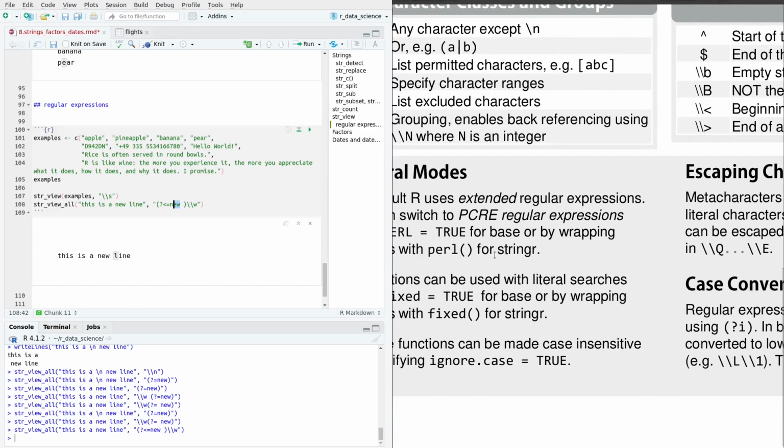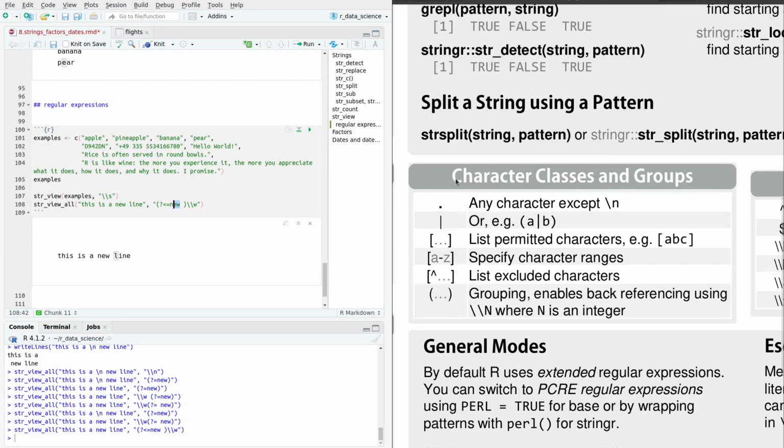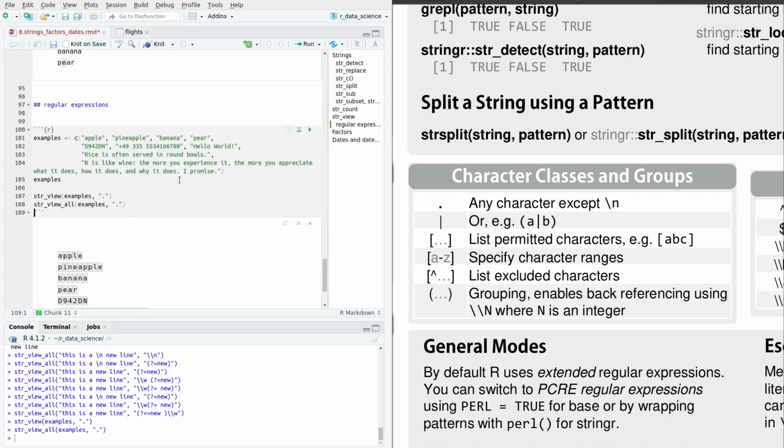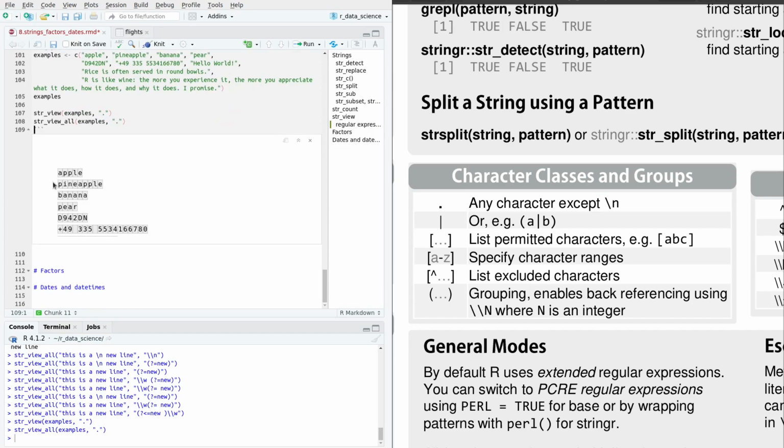So then let's scroll over in the cheat sheet, and what you get here are character classes and groups. The first one is any character except point. And this is, I think, one of the first examples in the book because it includes all of the characters, and you might sometimes want to use this. Here, for example, it simply highlights all the characters in the first 6 examples, but you could, for example, want to combine this with the anchor that we already saw. And now it automatically selects the first character in every string in our examples object.